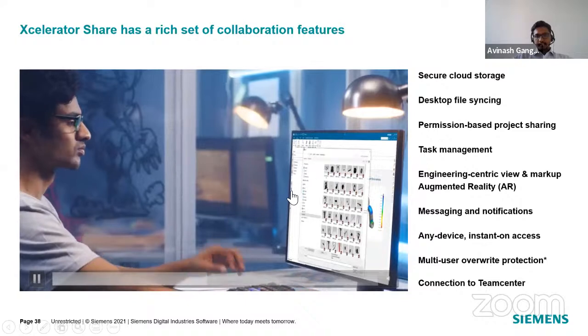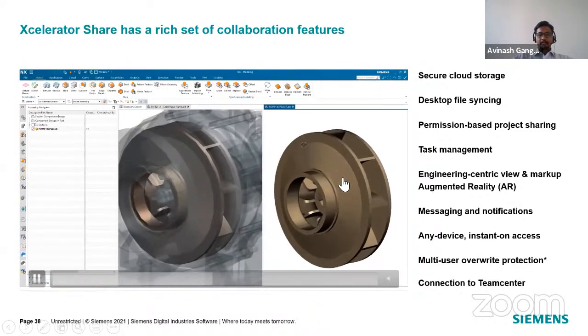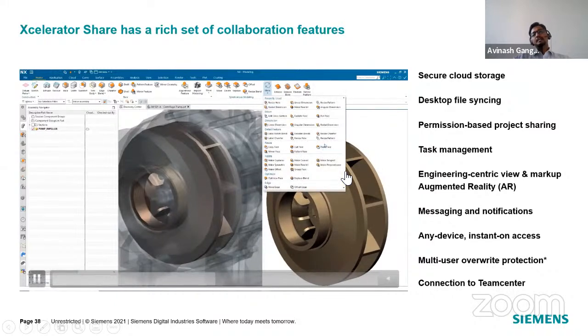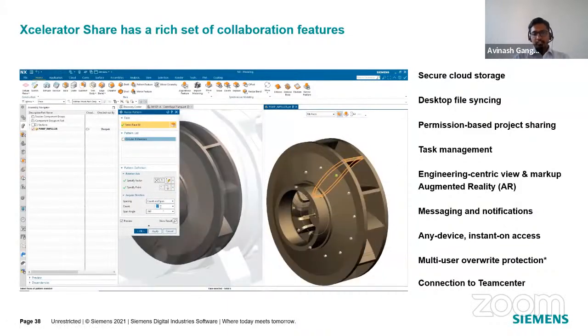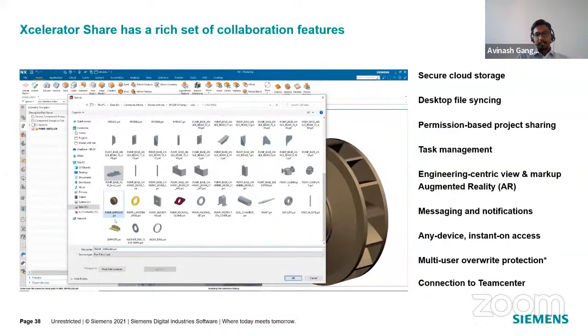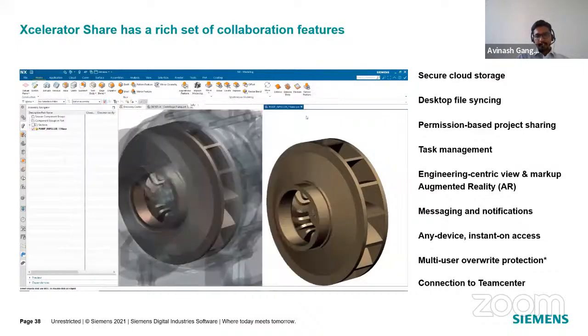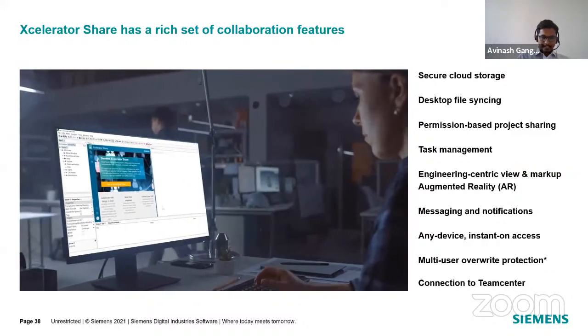Okay, in this case, the design engineer looks at this data because they would have got an update, right? He'll go ahead and, let's say, increase the number of fins here, right? So once he does that, there is a change in design, right? Because of the change in design, you need to check the structural integrity of it, right? You need to check the flow, all of them, right? So he quickly makes an update, but then he will request his simulation guy to do a quick check of the product, right? So to give him a confirmation that it's well within the working limits, right?